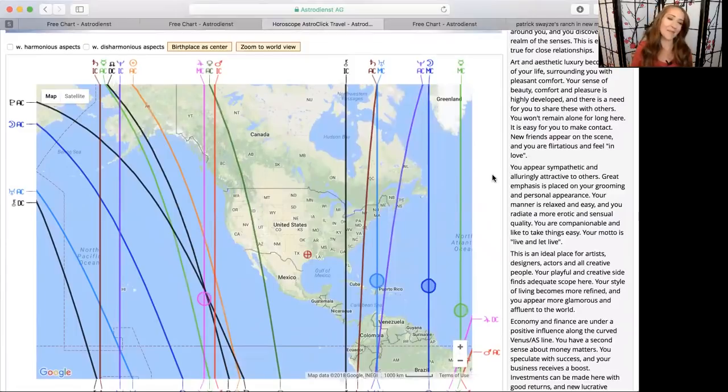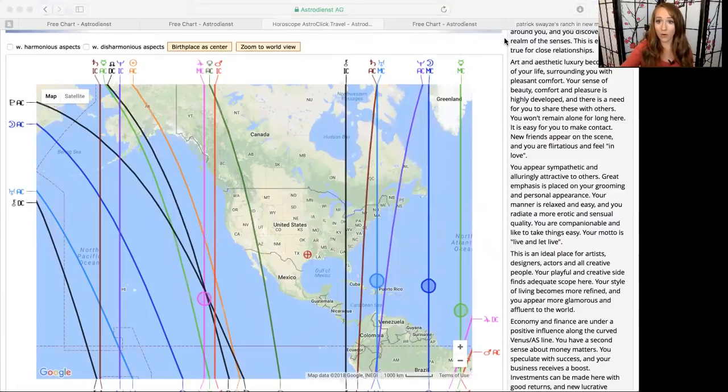But anyway, so I'm going to get into the lines. I'm a little off topic, but hopefully you're finding this a little bit helpful. For those of you that are planning a big move or thinking about taking a really long vacation or a really important vacation where you're going to be spending a lot of money to go to a certain place, it's important to know what the energy is like. Because if you're lining yourself up with some weird sort of astrology, then your experience isn't necessarily going to be what you want it to be sometimes.